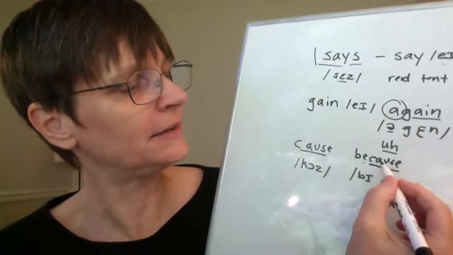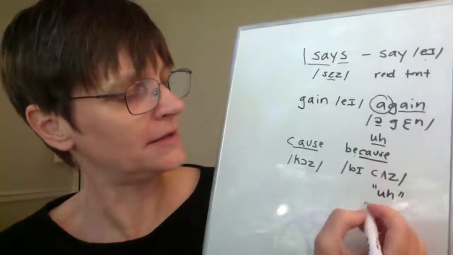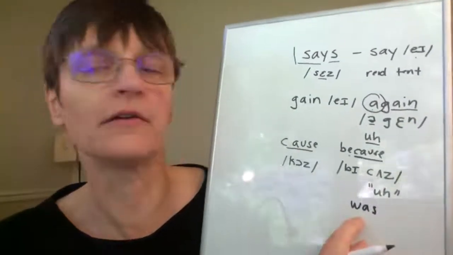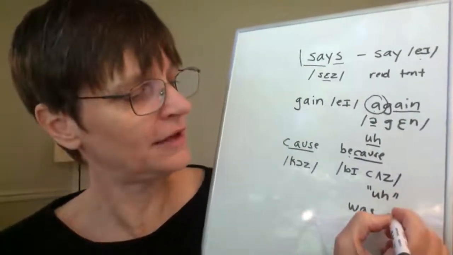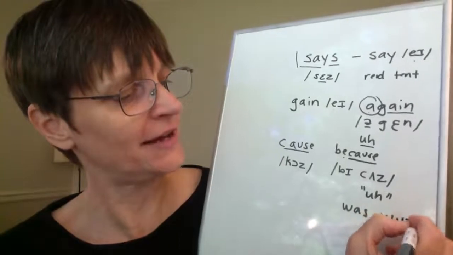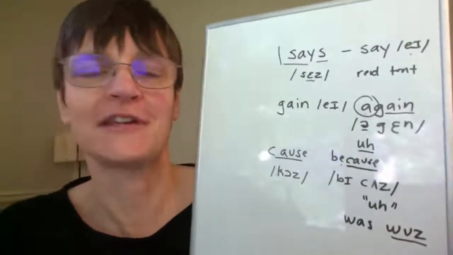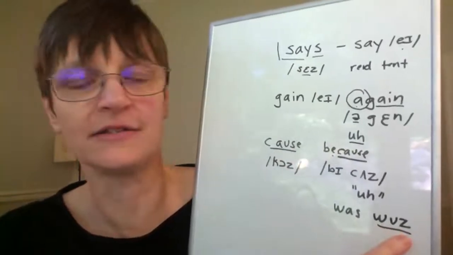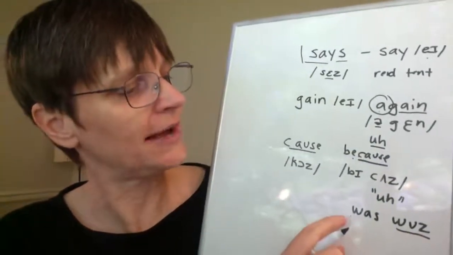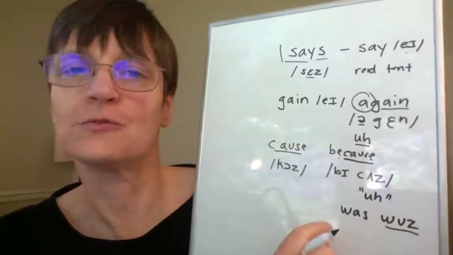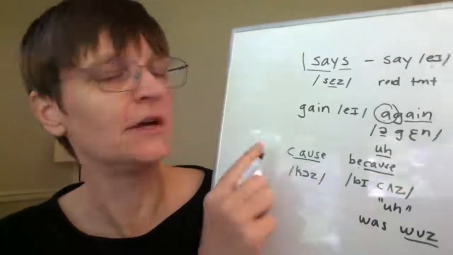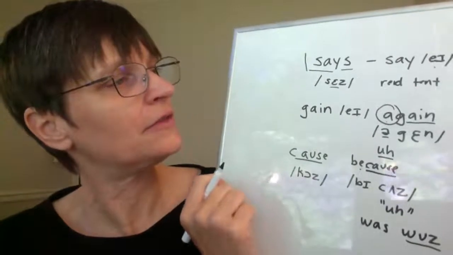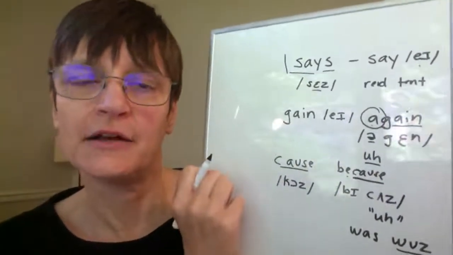Similarly, because rhymes with the word was. I also hear errors on this vowel. Really, if English had spelling that matched the sounds, was would really be spelled like this, with a vowel and a z. So I can try learning and pairing those words together. Was, because, cause. So those are the examples that I wanted to highlight from the vowels.